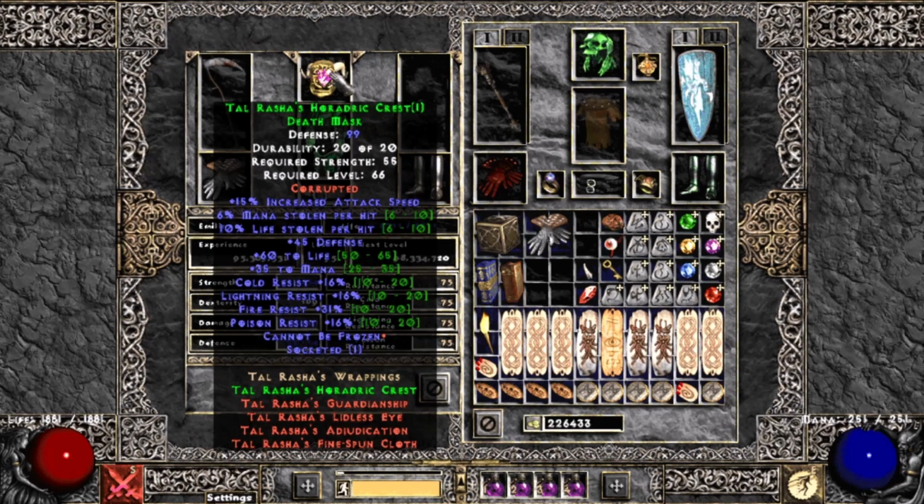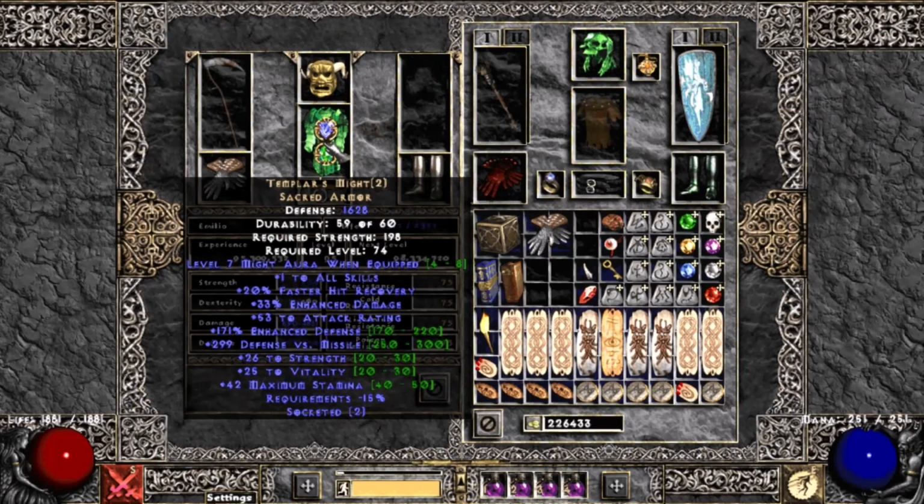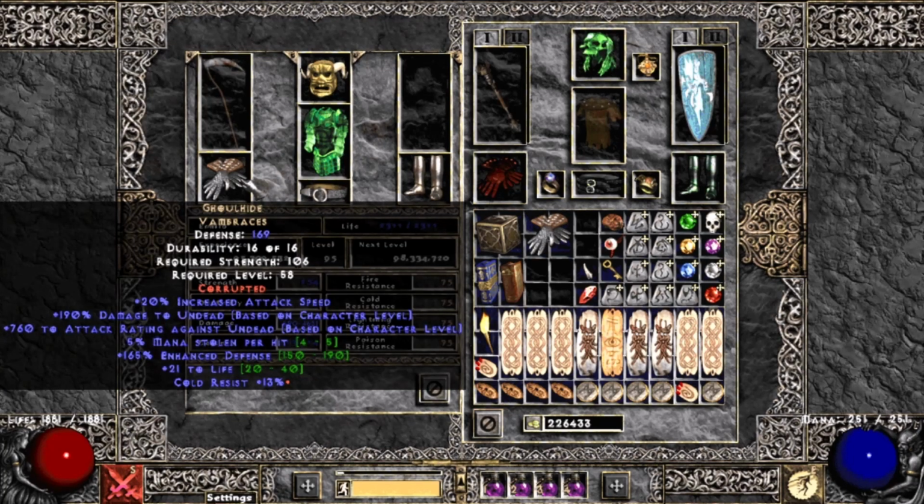And I put one 11 attack speed gel here to help my mercenary reach his next attack speed breakpoint. The Templar here has one instant damage gel with attack rating and one with also less 15% requirements. It requires so much strength to use. Nosferatu's belt, of course, very good, 20% attack speed, life stolen, that strikes all targets, strength or resistance, corruption, very good, and also Gulhide for him.